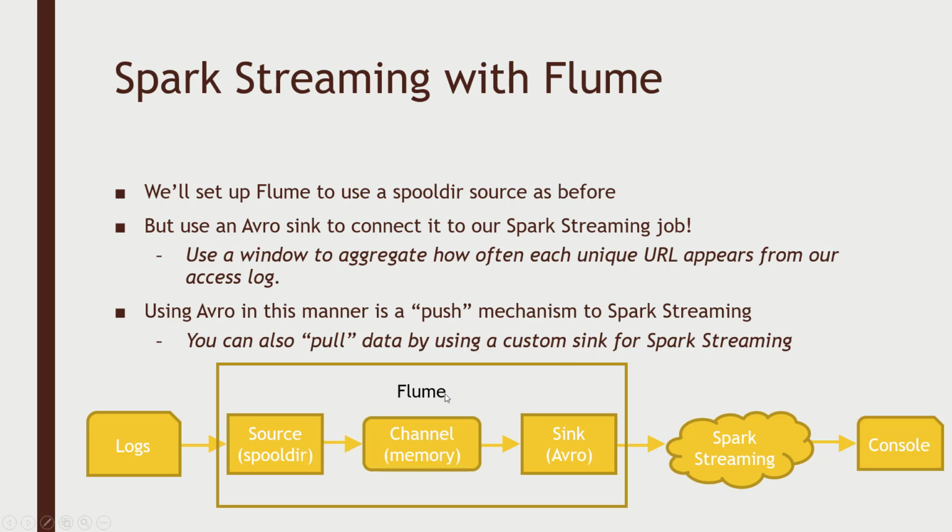So structurally, this is what we're doing. We have a bucket of logs that are sitting somewhere in a directory. We set up a Flume spool directory to monitor new files that are thrown into that log directory. Those go through a memory channel to an Avro sink, and that Avro sink just writes data out to a port in a very concise format. And then our Spark Streaming script will listen to that port through Avro and perform the actual transformations on that to analyze over time the frequencies with which each URL is encountered within that log over the past 5 minutes. We will then write that output out just to the console to keep it simple so we can see what's going on. But you could just as easily write out to HDFS or some database or whatever you want as well, just like you could with any Spark job, right?